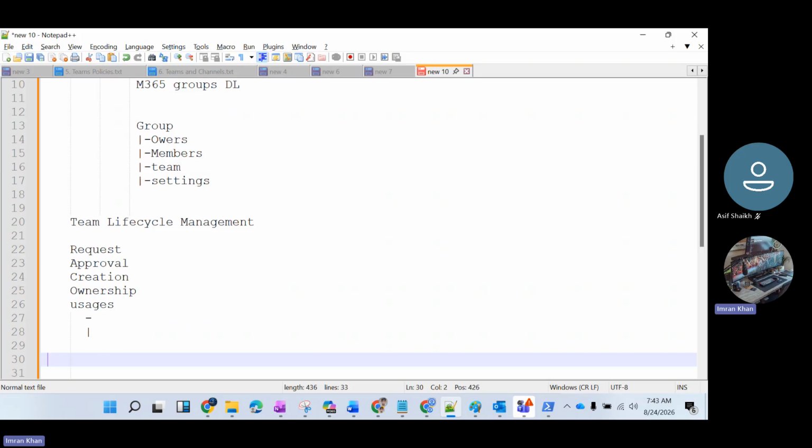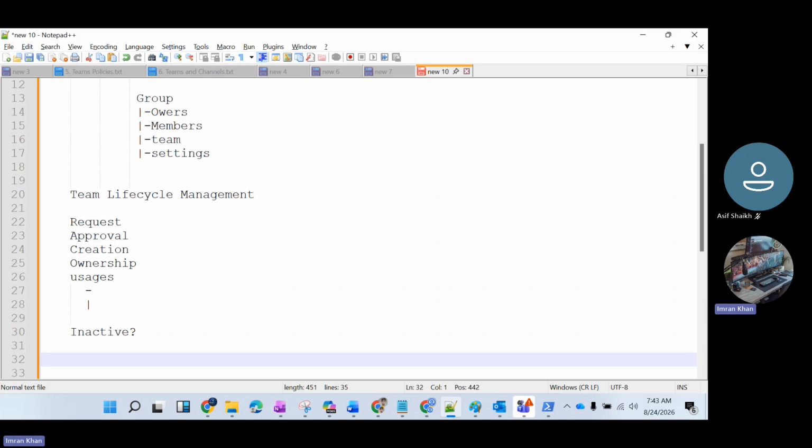First, understanding activity: if you create any team or group, suppose I created a group, added 10 people and two owners, and after that I see the activity. As an owner or admin, when you review any type of activity, you are just checking how many teams are continuing to work, people sending messages, receiving mail. If no activity has happened in the last 6 months, it's not required, correct?